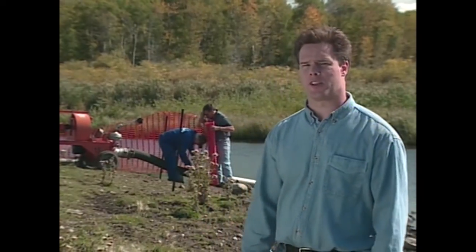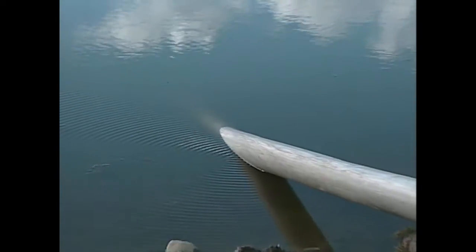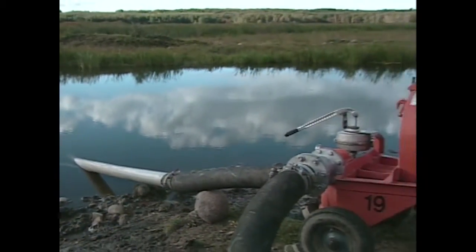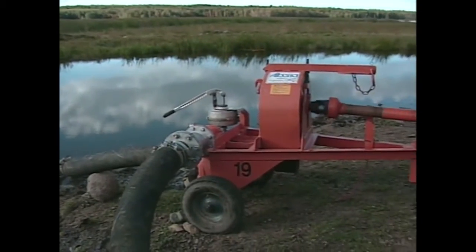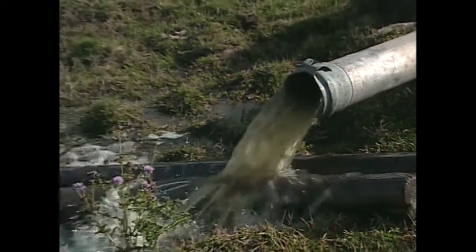Well, we managed to fix everything. My friends are just finishing securing the area around the pump. And as you can see, it's working, pulling water from a water source and pumping it to our dugout where we need it.